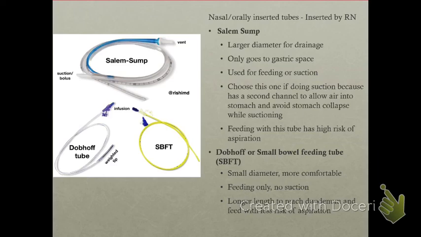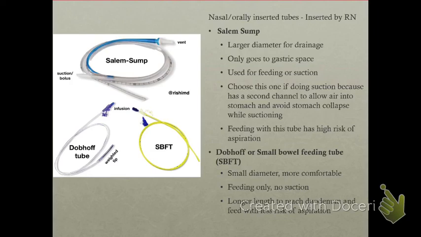If you also need to bypass the duodenum because you've had dumping syndrome, then a small bowel feeding tube threaded into the jejunum is a good choice. We've bypassed the duodenum and we're dumping food past the duodenum. So there are lots of choices, and we'll talk a little bit more about those next week. Yes? Do they go in just like an NG tube? Anything like this is going to go in like an NG tube. You just put it down.